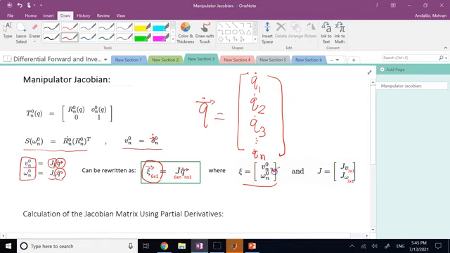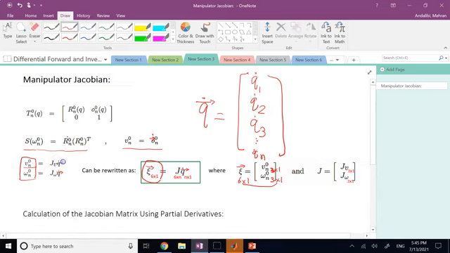So v is a 3 by 1, it has x dot, y dot, z dot. Omega is theta x dot, theta y dot, and theta z dot. You stack this 3 by 1 and 3 by 1 on top of each other, and you get a vector of 6 by 1. What is this vector zeta? It has all of the velocities of the end effector, the 3 linear ones and the 3 angular ones. And if you can combine those two matrices, J V and J omega, together, then you can form a matrix here and call the whole matrix J.